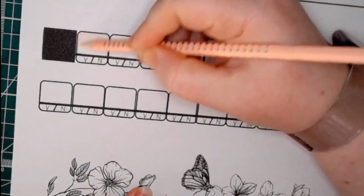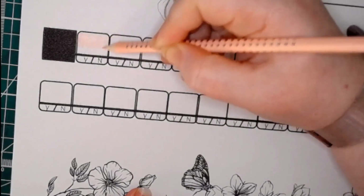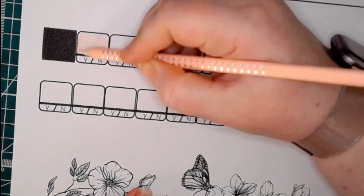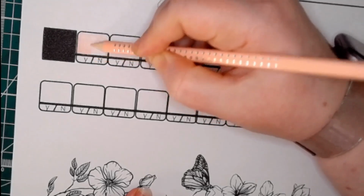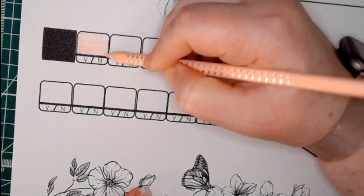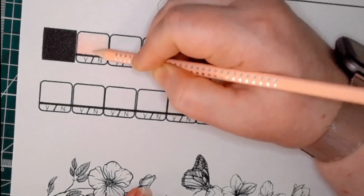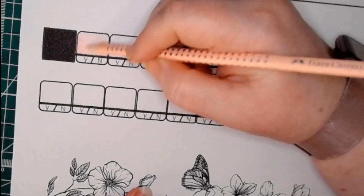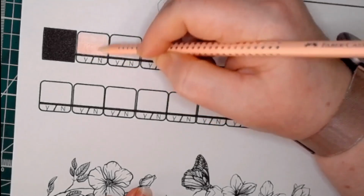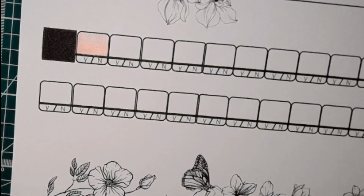Now the light helps me a lot, but sometimes it just reflects poorly on the pencil, so I may turn it off later. But as you can see, it's a fairly nice pink tone, and it just lays down like butter. A couple of light layers, and you've got a full coverage. And if you're a heavy-handed person, you can definitely push down on these pencils, and it's not going to break. I didn't snap any tips at all, which is awesome. But it's a very lovely peachy tone to this one. Very light pinky peach.